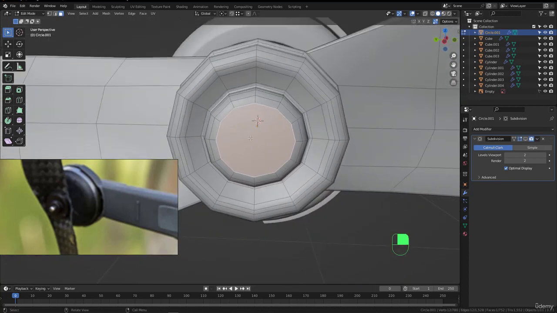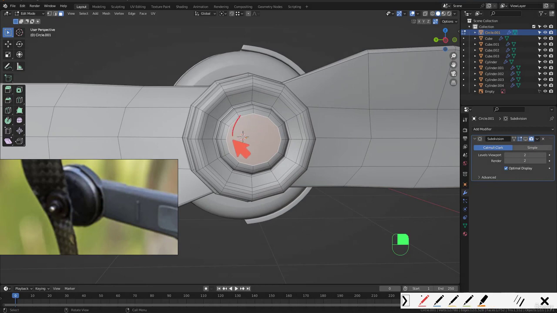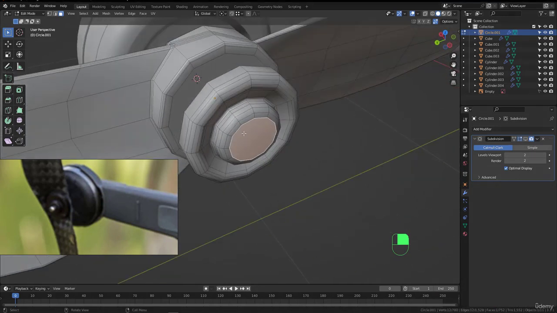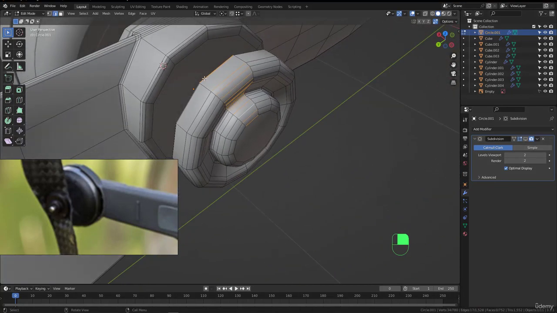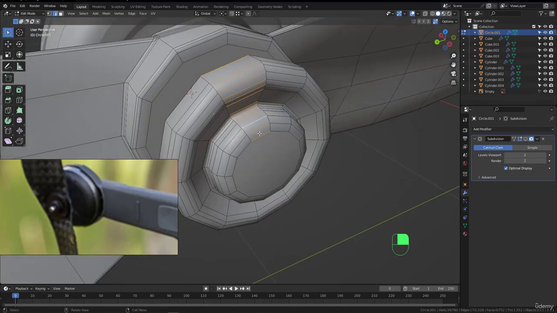If you got a problem like this, like what I got right here, is not perfect, I can go to the edge and hit Control Alt and grab one of these edges to select these edges.